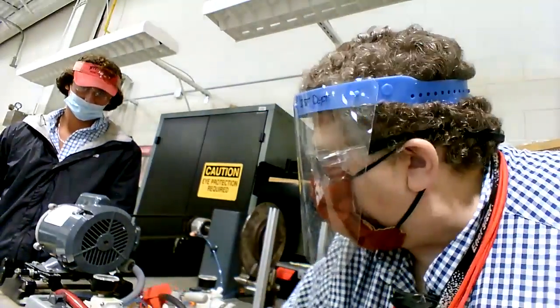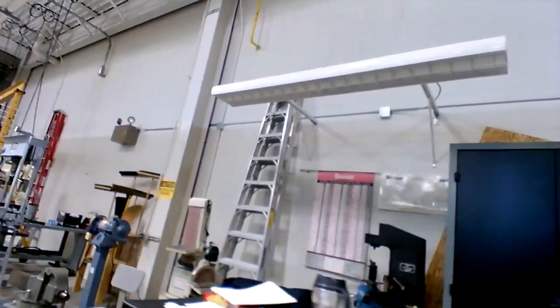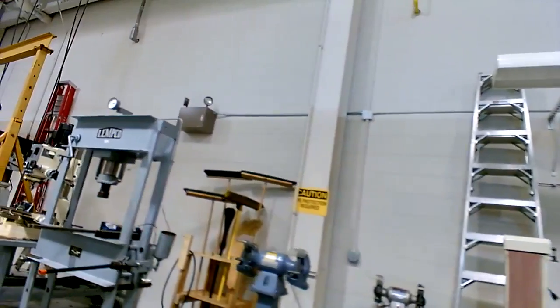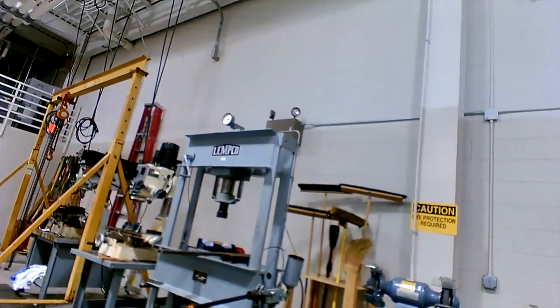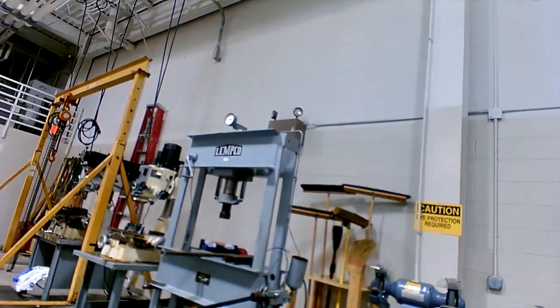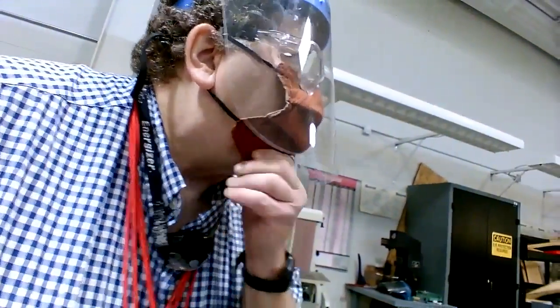So now we're going to scoot over to an electric brake, a clutch brake setup, an electric brake, no clutch. We got to roll it over here. It's actually back in that room. We need to roll it out here. Yeah, I think I left it back in the other room. When you go through the door, look to the right, and it should be right there to the right.